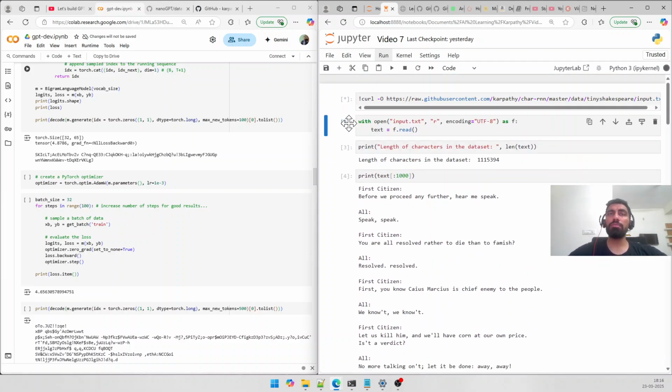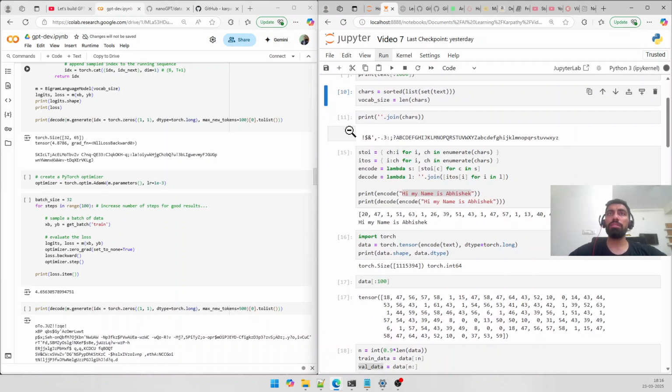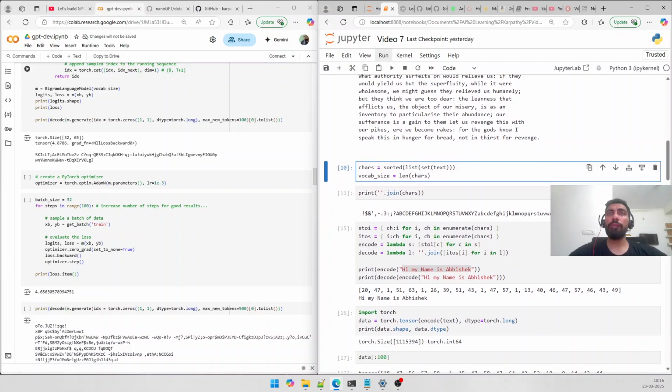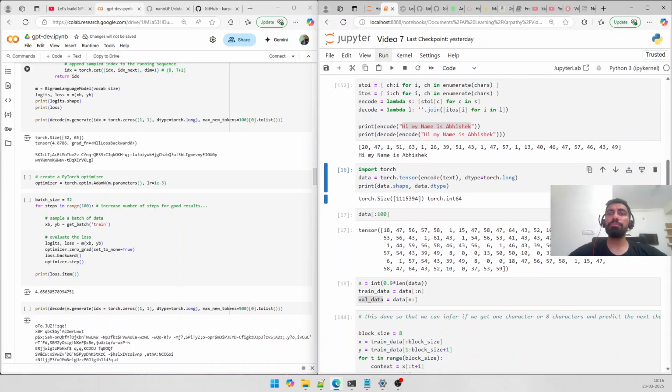It gets downloaded here. I open, read, print, characters, all the text. Encoding is done.